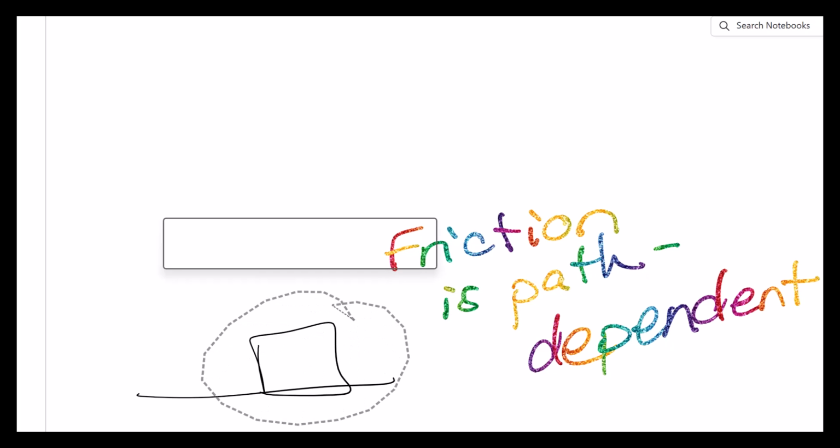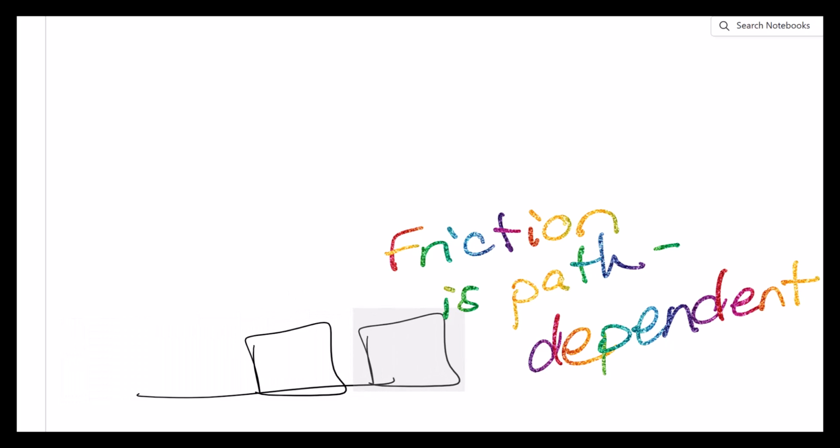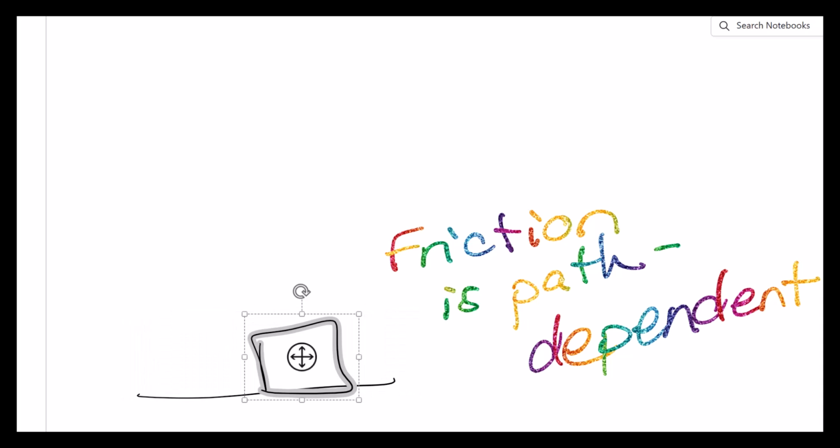Whereas with gravity, it's not like I have more gravity over here and then less gravity over here. It's just the same. Like, look, gravity's hurting. Oh, gravity's helping. Gravity's hurting. Gravity's helping. So you kind of have negative work, positive work, negative work, positive work, so it comes out to be zero. But with friction, it's negative friction, more negative friction, even more negative friction. So you just keep making more and more negative friction. It just keeps getting worse and worse. So friction is very special, and friction is path dependent.